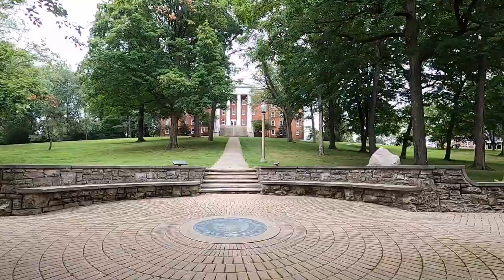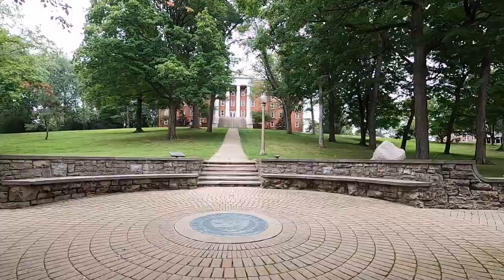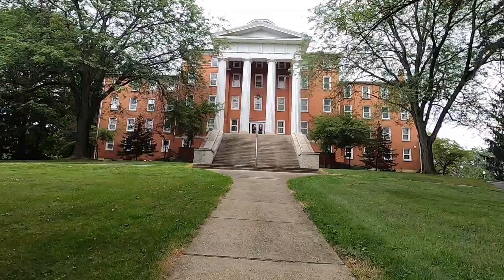In the middle of campus is the infamous seal. Legend has it that if an undergrad touches it before they graduate, the first time you get a bad grade, the second time you fail a class, and the third time you get expelled. So no one touches it — everyone avoids it — and once you graduate you're allowed to step on it. This building is also really iconic: it's Myers Hall, which was the first building constructed back in 1845.